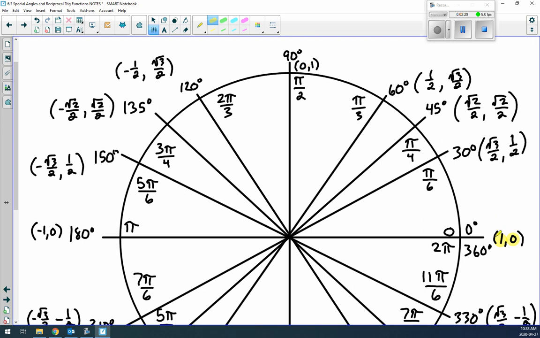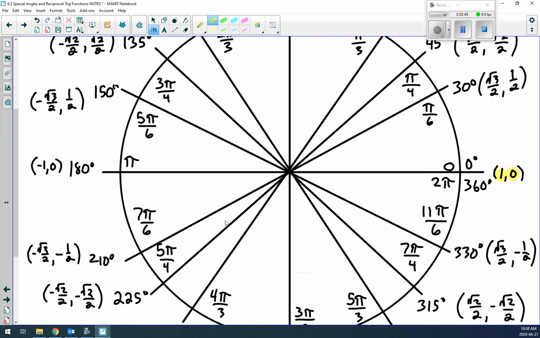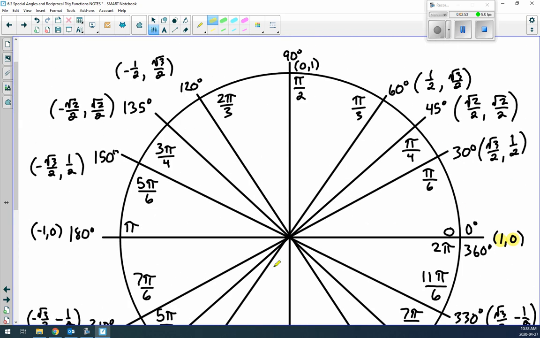Well, think about back at 0 degrees. Tangent is y over x, so 0 divided by 1. That's just 0. So if you put the tan of 0 degrees in, you're going to get an answer of 0. But what if you put the tan of 90 degrees in your calculator? Well, you're going to get an error. It's undefined because it's 1 over 0, which is undefined. Okay, we can keep going around: 180 is negative 1, 0; 270 is 0, negative 1; and then back again to 360. Okay, that's the basics for those ones.